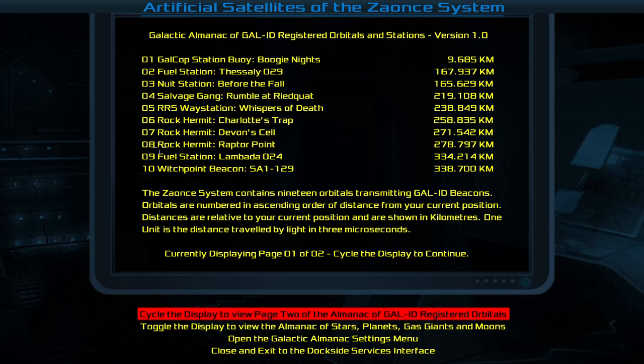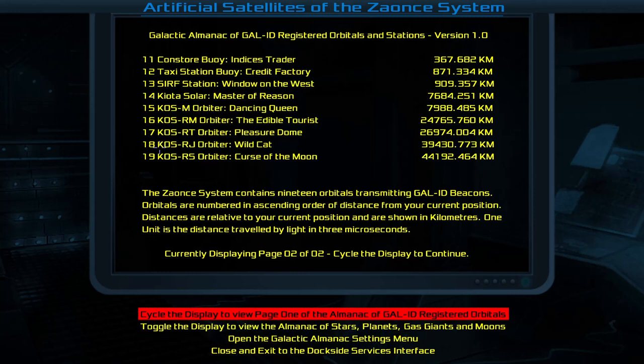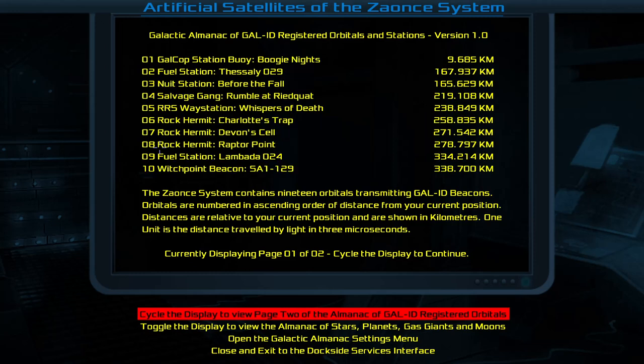So, Boogie Nights buoy is where we connect to get into the station here. There's the fuel station. There's a Nuit station before the fall. Don't know anything about that. Oh, interesting. Page 2. Yeah, there's a lot, and there's orbiters. Oh, wow. There's so much. See, this is the thing I like about Oolite. Unlike Elite Dangerous, Oolite is jam-packed, or can be jam-packed with mods, jam-packed with stuff. Now, they're fairly shallow, we'll grant that. There's not too much interesting that you can do on them other than buy and sell and things like that, but they're there. They're out there, and you can get to them relatively quickly.